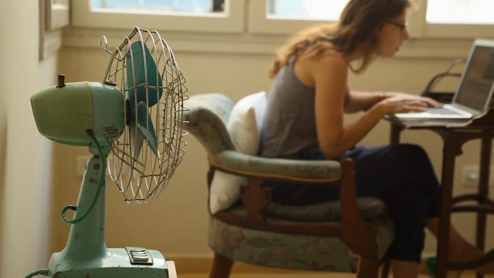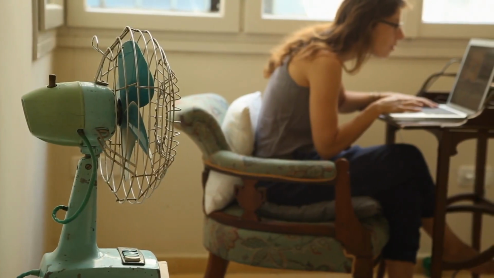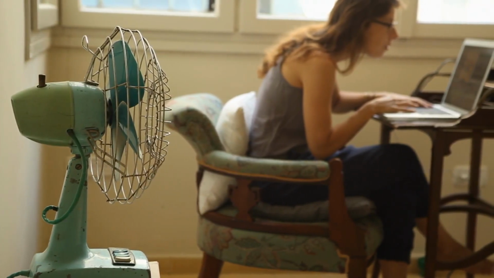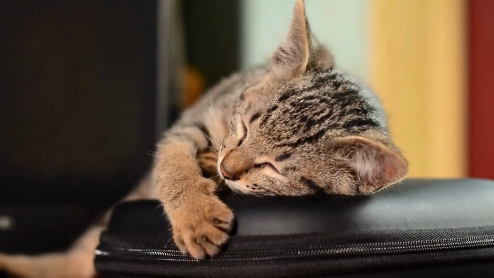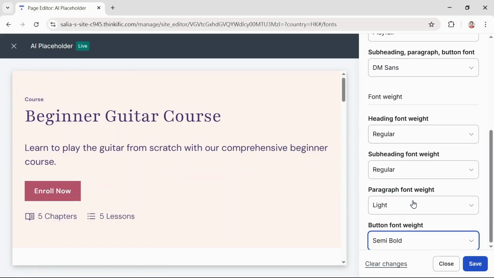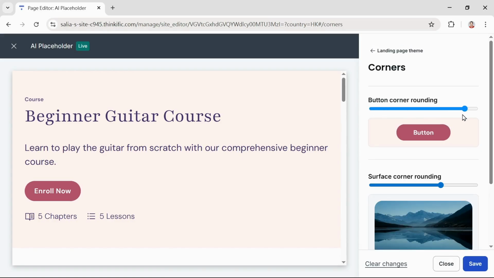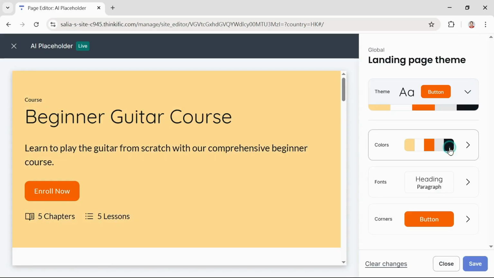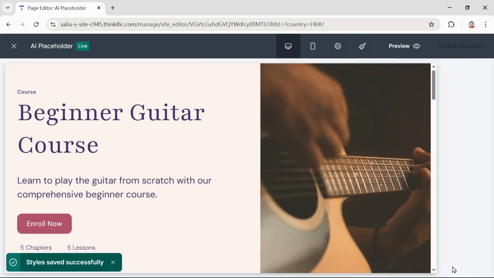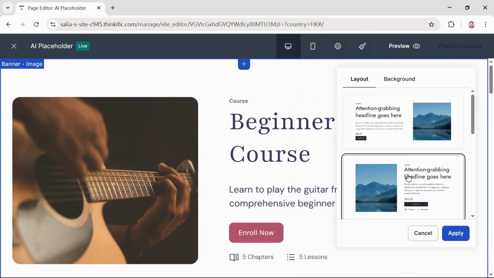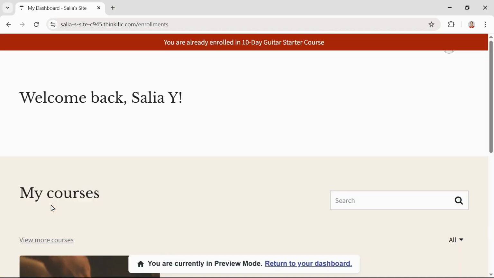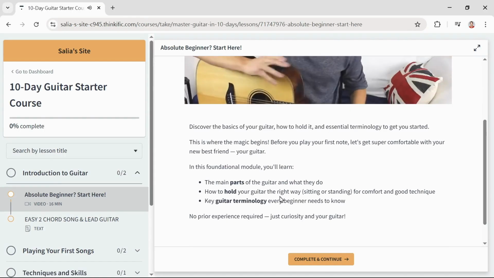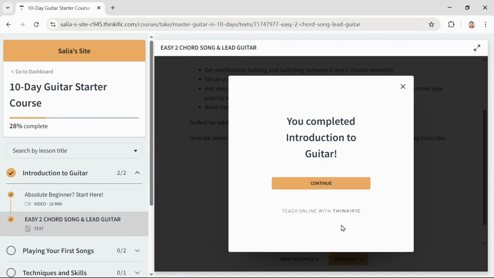However, and this is the important nuance, I actually think this is a good thing for most course creators. Why? Because it stops you from procrastinating. You know how you can spend 3 weeks tweaking the padding on a button instead of recording your videos? Thinkific stops you from doing that. It forces you to use their clean, professional templates that are already optimized for mobile and conversions. It keeps you focused on the content, which is what people are actually paying for.